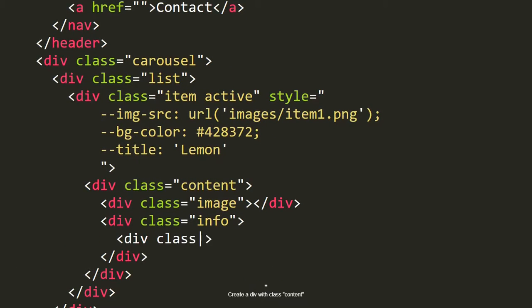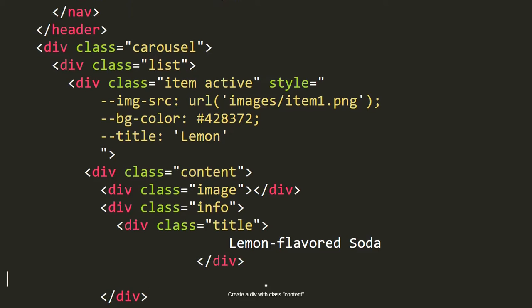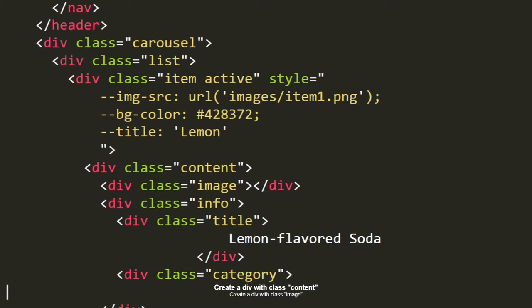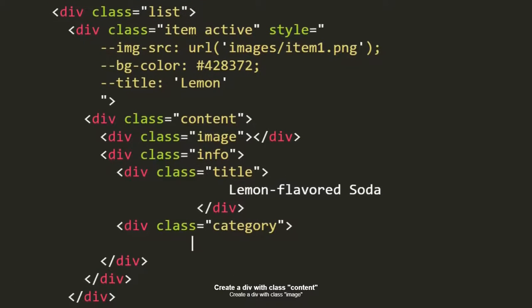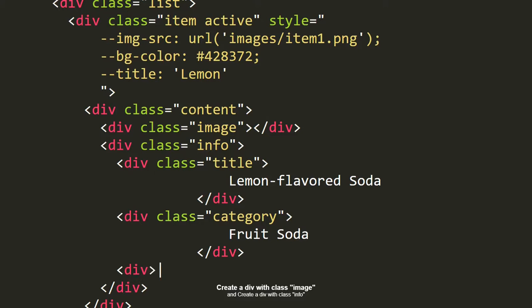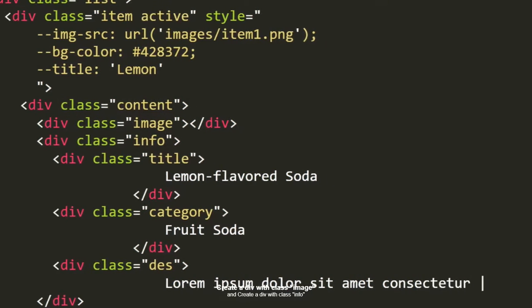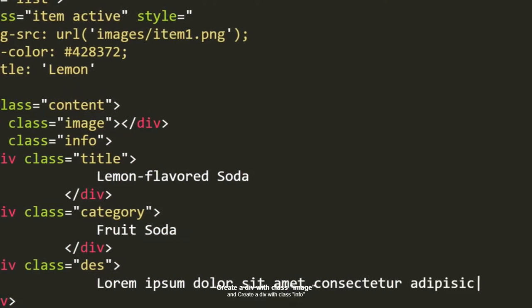Create a div lemon flavored soda. Likewise, fruit soda. Lorem ipsum.